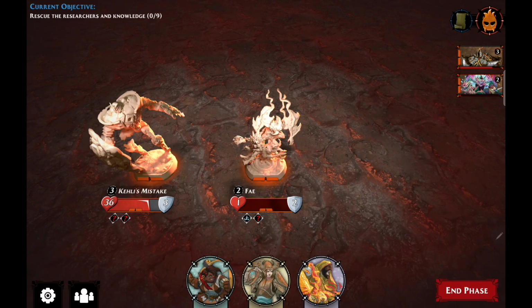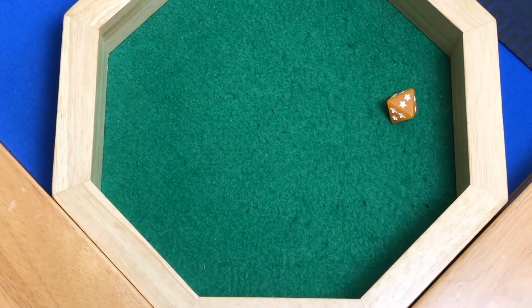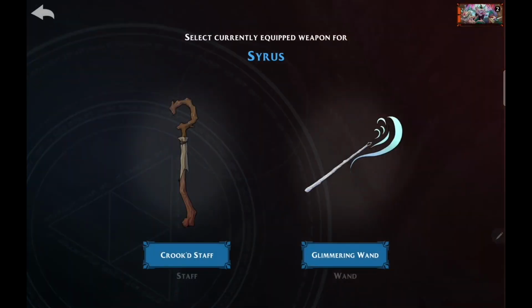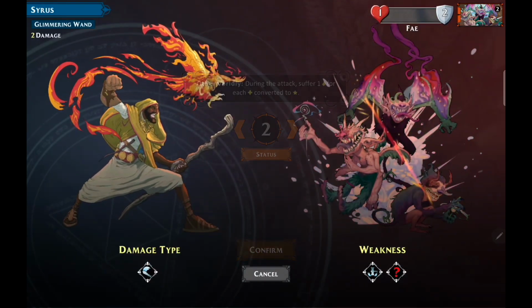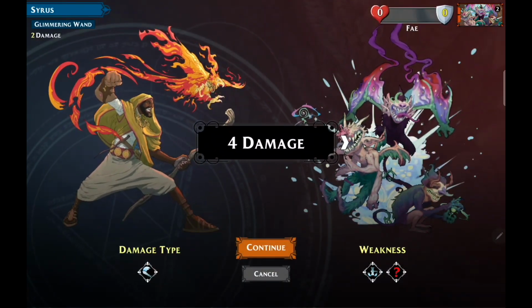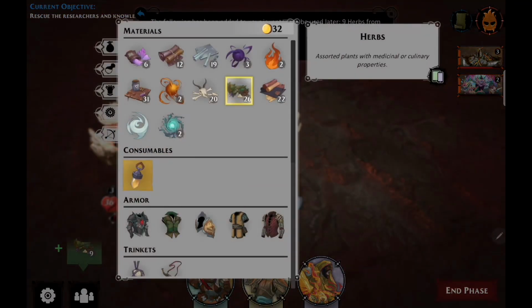We're going to use the same attack, that glimmering wand, and see how it goes. Let's roll up our attack. We only need, okay, we got 2 successes. That should be enough. Let's drag it up here. Hit with that glimmering wand. 1, 2. Please, please be dead. Confirm. That is enough. It did 4 damage. We can continue. And now if you notice, we got some awesome things down here.